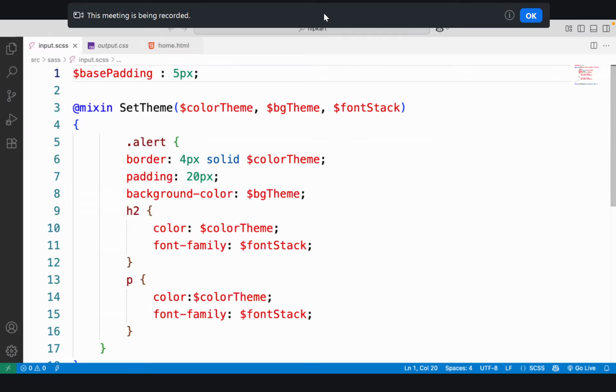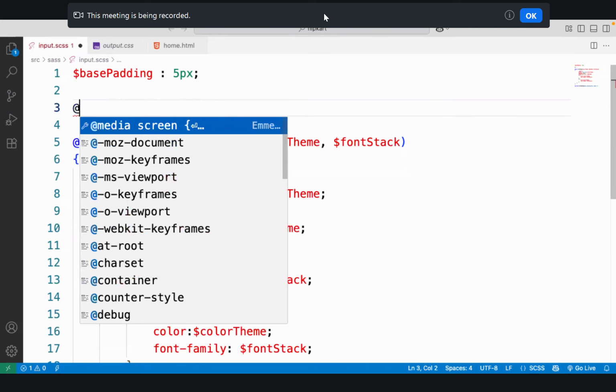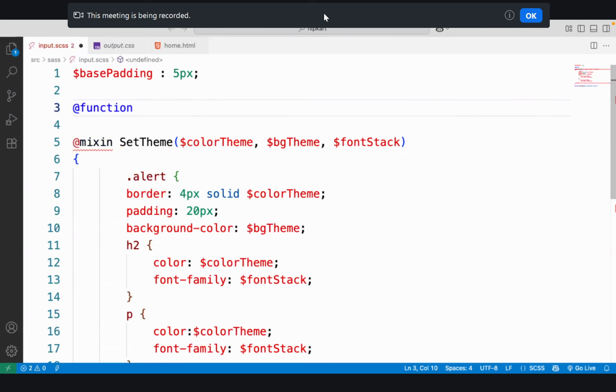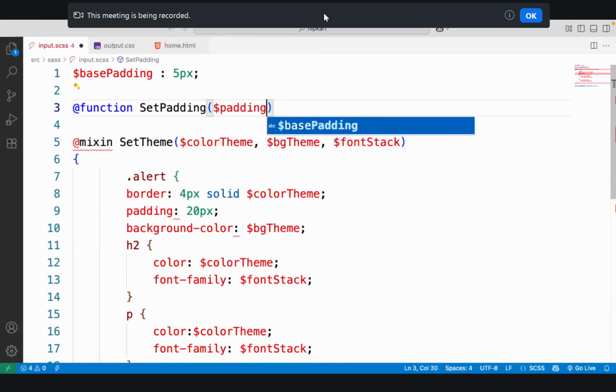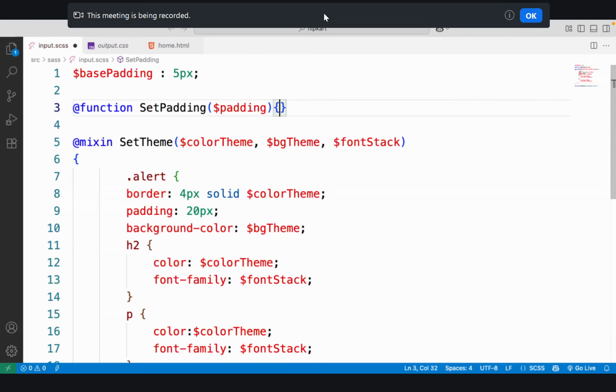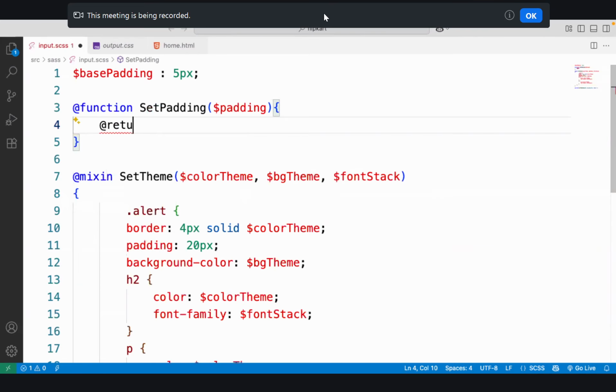So then we will create a function with @function. A function contains a name, suppose set-padding. It is going to take a padding, and after taking the padding, it is going to return, because a function needs a return.